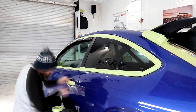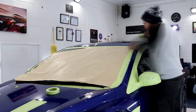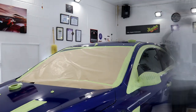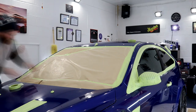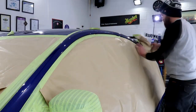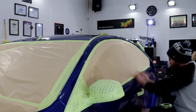I grabbed some brown paper from the guys next door at Rab Autos and set about masking off the windscreen, side windows, rear window, spoiler, rear diffuser and front mouth section. The gloss black trim isn't being wet sanded so these areas need to be temporarily sectioned off. Whilst wet sanding the paintwork with an orbital sander, the amount of product splatter is pretty bad, so masking off these areas is going to make the clean-up process much easier. A Stanley knife was used incredibly carefully to trim the brown sheets of paper to the correct size, then taped in for quite a satisfying finish.